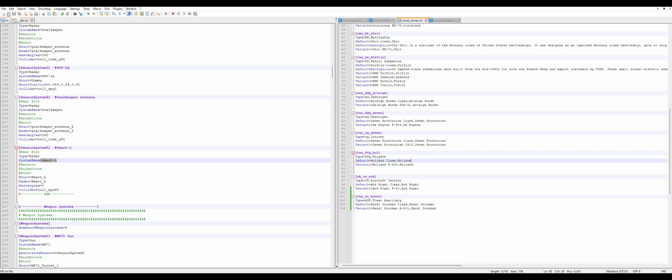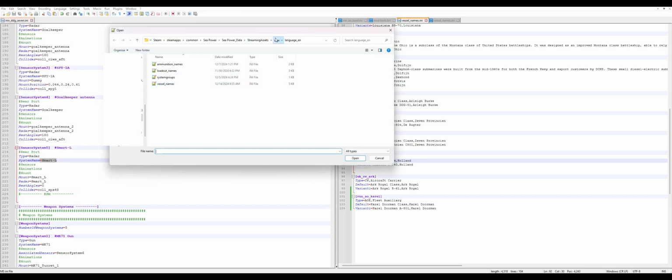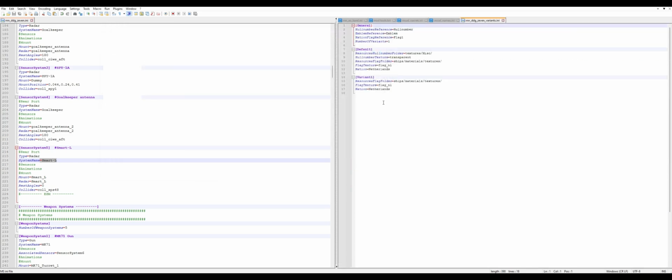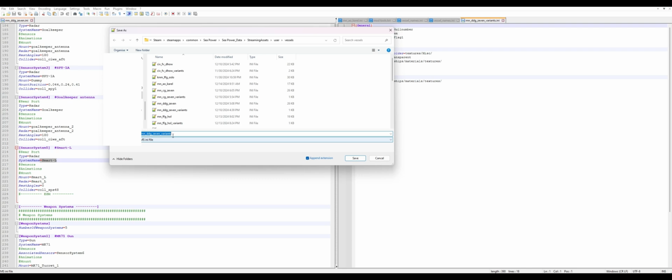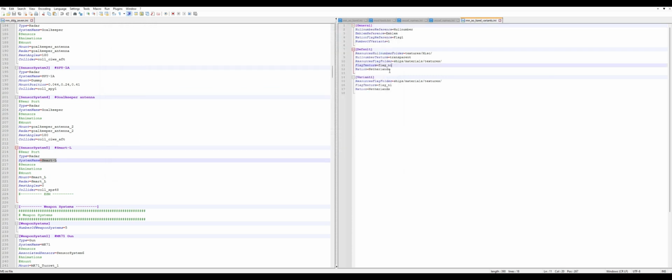So I'm gonna save this one, and what I'm gonna do is open the variants from the Zeven Provincien class. I'm gonna save it as the same name as we made the original ini file. What I'm gonna do is basically nothing, because this is already described with the correct flag, which country. This will also show up in the description in game, and if you have multiple variants you need to make more.